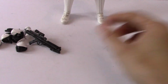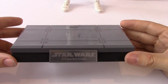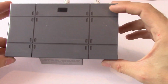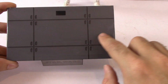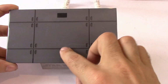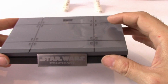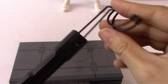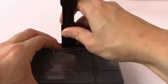That's all the accessories you get with the standard Stormtrooper. It also comes with his display base as well. So Star Wars logo with the Stormtrooper on it. And then on the top here, it is more kind of what we've seen keeping with the Emperor and Luke from Jedi. It's kind of this matte finish grey over the top, which looks more like the Death Star. And then obviously it's got the display stand there, which sits at the back of the base. There we go.